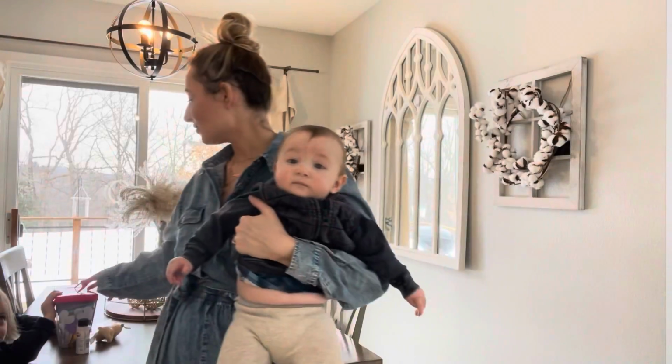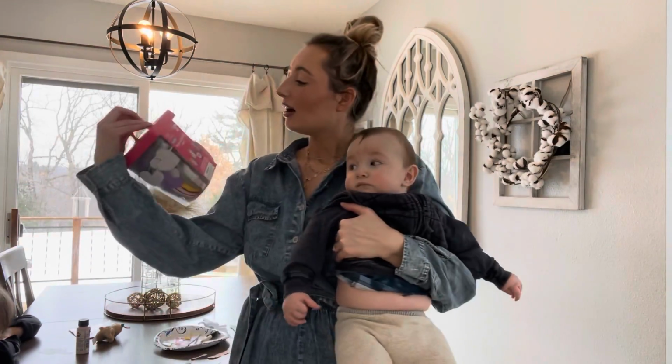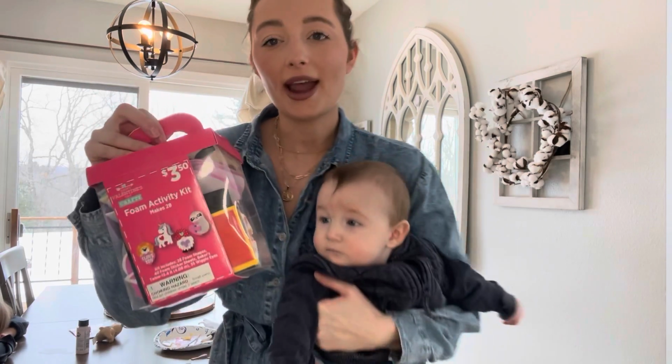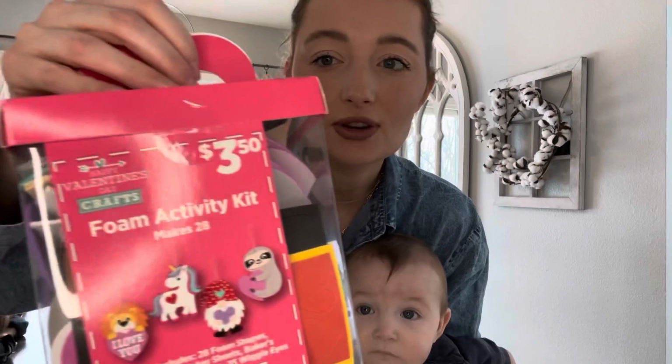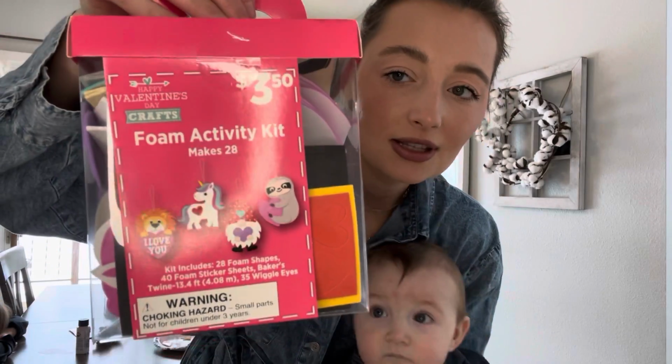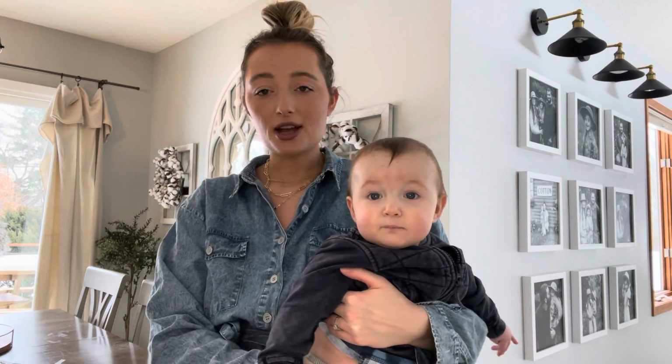So I found this cute little foam activity kit from Dollar General for $3.50. It's really cute. You can make all of these cute little animals. We'll be putting those together for Boston's classmates.